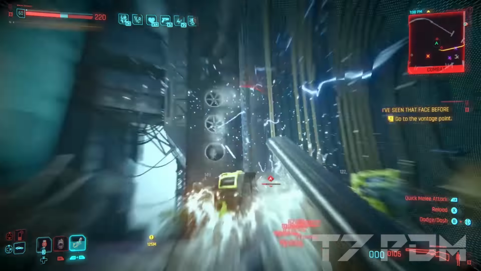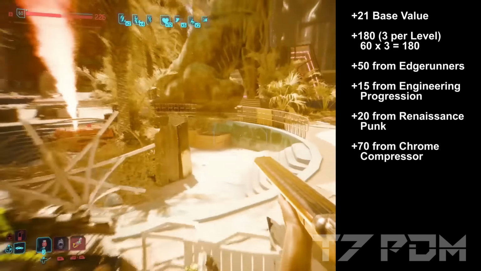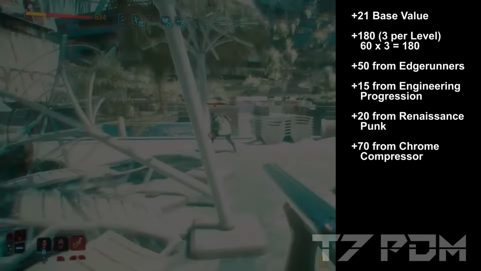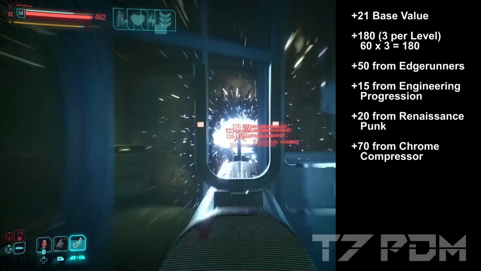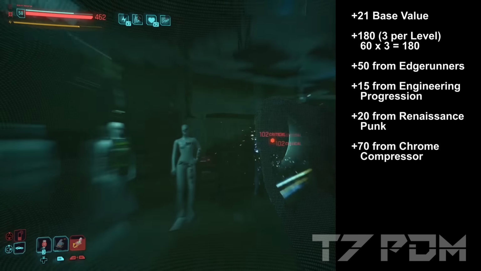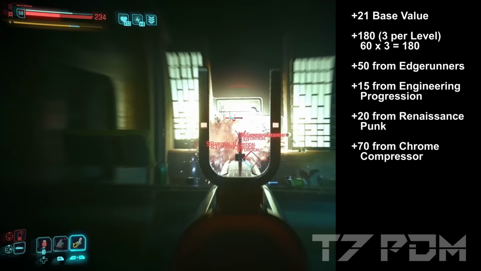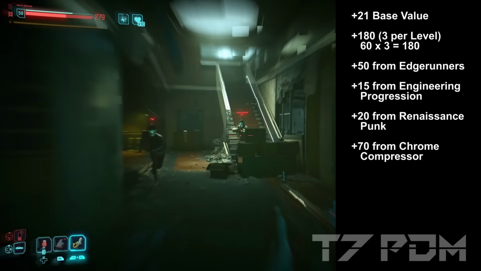These 424 capacity consists of 21 base capacity, 180 capacity from levels, which means you get 3 capacity per level, 50 from the Edge Runners perk, up to 15 from your engineering progression, 20 from Renaissance Punk, and another 70 if you use the Chrome processor. These are all fixed amounts and nobody can take away any of these capacity values.